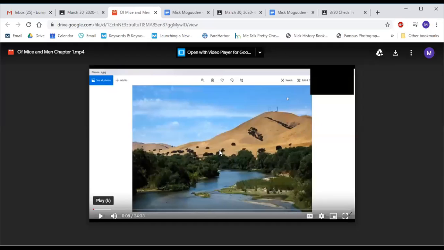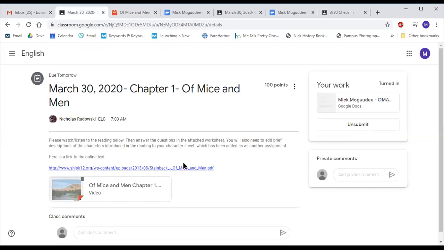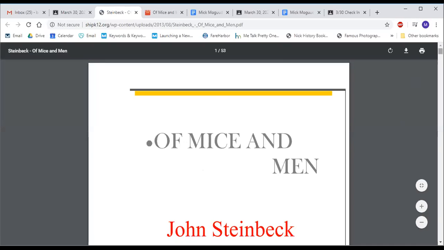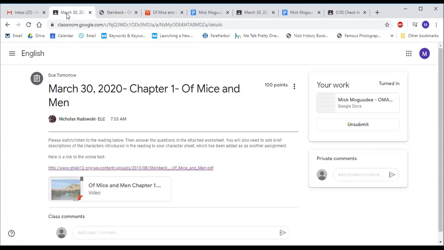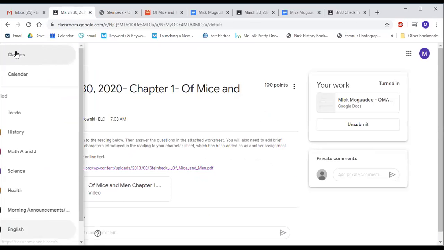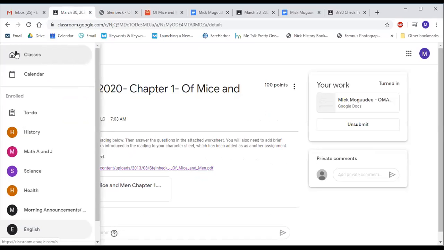But most of what you're going to need is going to be found right here. There are also, if we go back, I'm going to need to go in and add, oh, here it is. Here's the link to the reading itself. So there's a PDF copy that folks can follow along with of the book. So once I complete that, I know that I also had science and math to do.